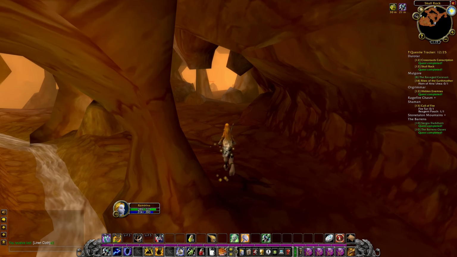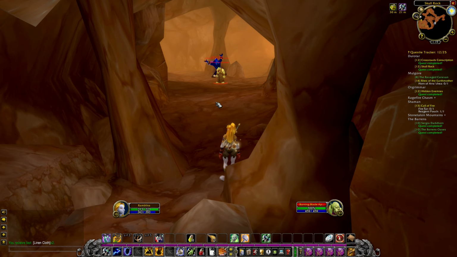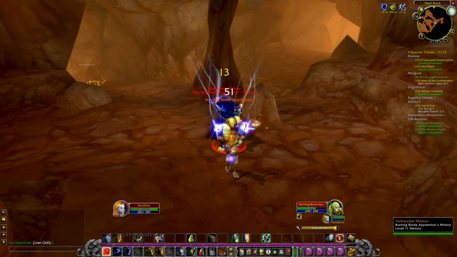Kind of ludicrous, actually. I always have trouble telling what's going to be a rare spawn from what's going to be a rare spawn elite. I'm sure there's some visual way to do it. I just don't know what it is.